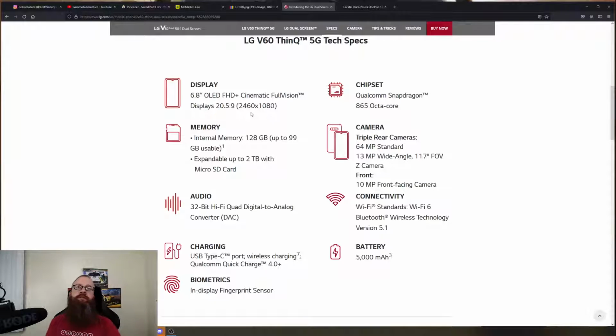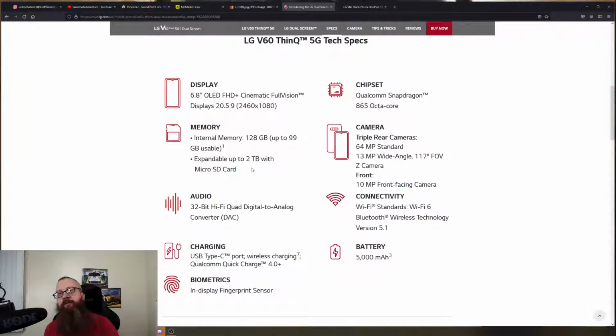The chipset in this thing is a Qualcomm Snapdragon 865 octa-core. Internal memory, 128 gigabytes, up to 99 gigabytes usable, probably because part of that 128 is taken up by the OS and all the other stuff already on the phone. Expandable up to 2 terabytes with a micro SD card, so that is the other thing to bear in mind.